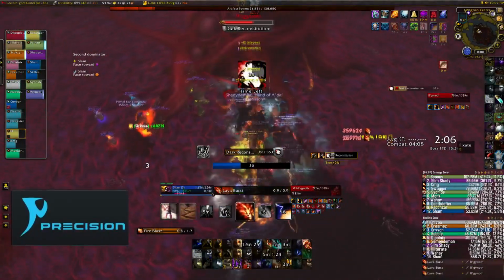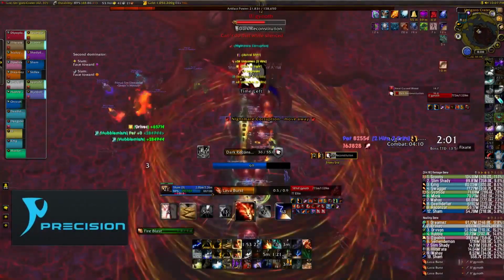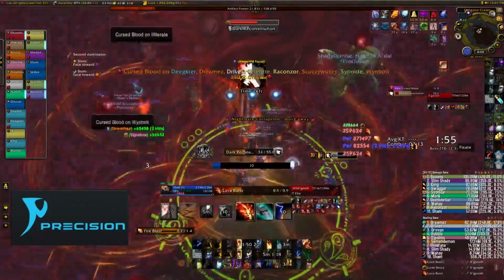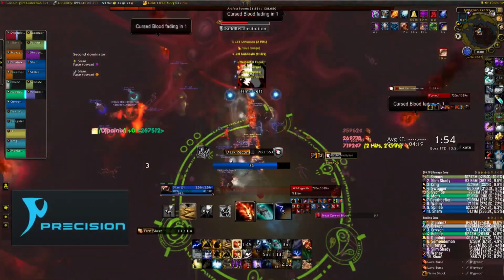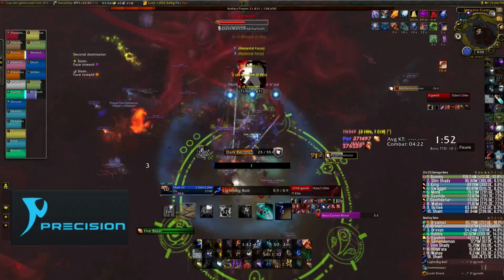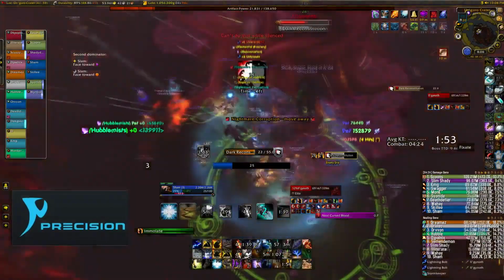Another thing, if a Blood dies and it's not within range of the heart or the eye, and your Death Knight cannot grip it, you can utilize your Thunderstorm. Very useful, and you can knock the Blood into it. Your raid will be very thankful for that.